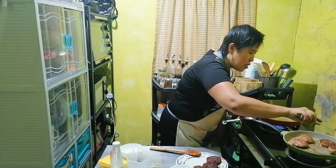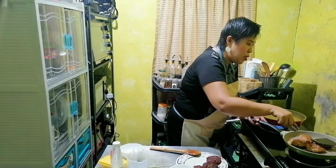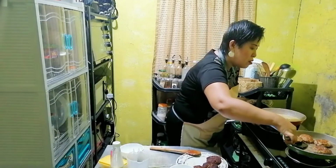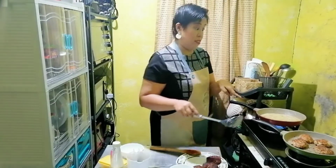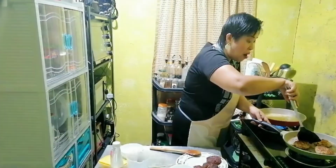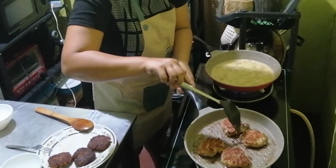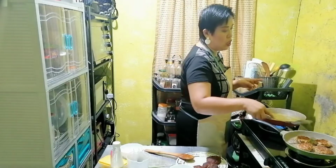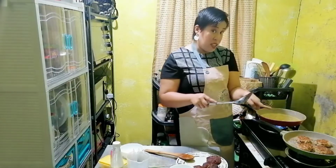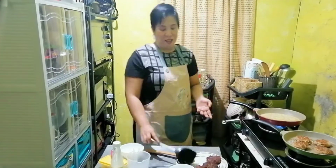Yun na. May pagka-clumsy rin ako eh. Yan. Ito, nakita nyo? I want you to look at this, no? Kapag walang butter yung pan, hindi siya masyadong nagda-dark. Kaya baka isipin nyo, ay, please, teacher, sunog ba ito? Hindi siya sunog. It's just because of the butter. So, pinakita ko lang sa inyo ang difference na may butter and oil sa walang butter.